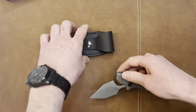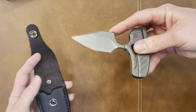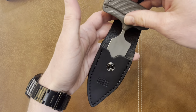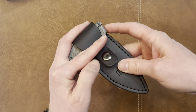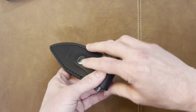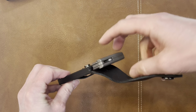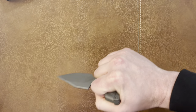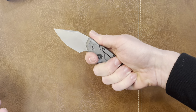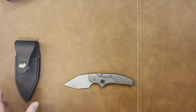And let's see how this fits in here. Looks like this way. And there it is. So it goes in like a push dagger. So kind of cool. Has a nice little belt loop right there. So pretty easy to open, take out if you like to cut with a push dagger, or you need a knife, you're good to go. So let's go ahead and get a couple knife comparisons here for you.